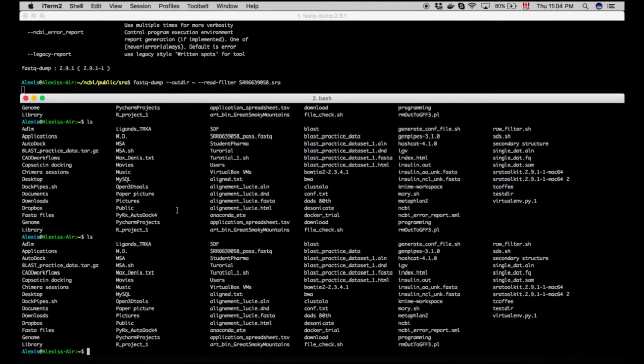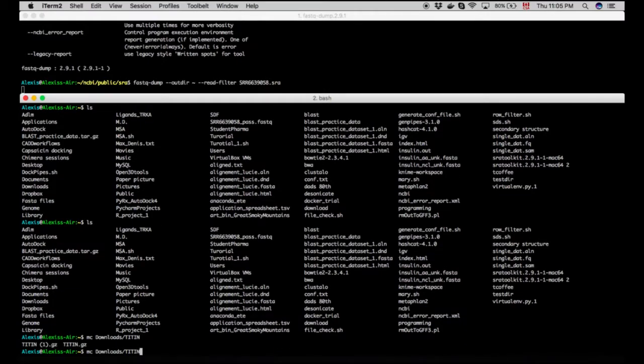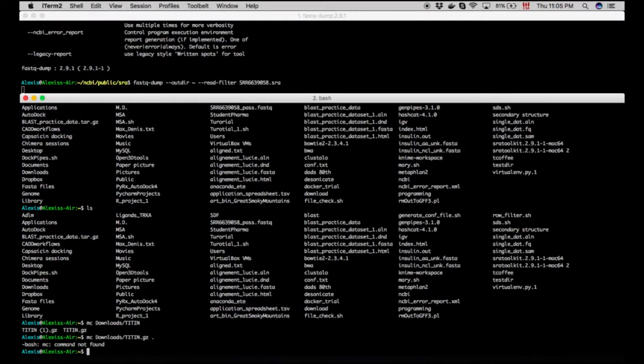Now what you can do is just ls again, and you have your Titin. Move your Titin from your downloads directory. We want the .gz, and we're just going to put it here.